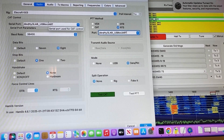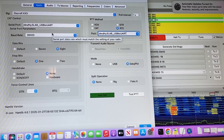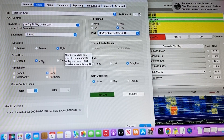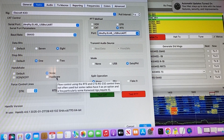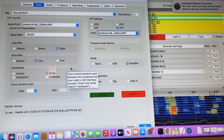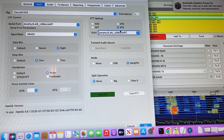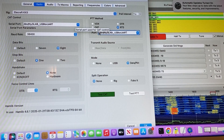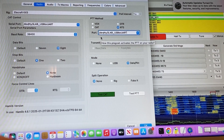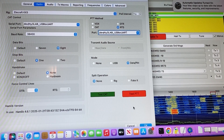We'll jump down here to KX3. This is going to be TTY.SLAB USB to UART, 38,400. I had this one with 8 data bits and 2 stop bits. Default handshake is none. I kept getting this error where it would basically key the radio up at the same time when you're testing CAT. Up top, PTT method I used RTS. This is the same — I guess you'd call it COM port or serial port — as your control serial port. Data packet mode and split operation is none. Everything works.